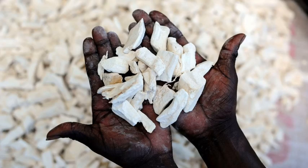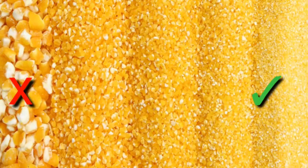You can as well get cassava, the dried one, maybe the cassava flake or cassava dry one, the processed one. You make sure they ferment it. It's the one they have already peeled and processed, and the starch has already gone out of it. So you take that one, you grind it, or rather you crush it into smaller particles. So you mix it with the feed, or you get your maize.